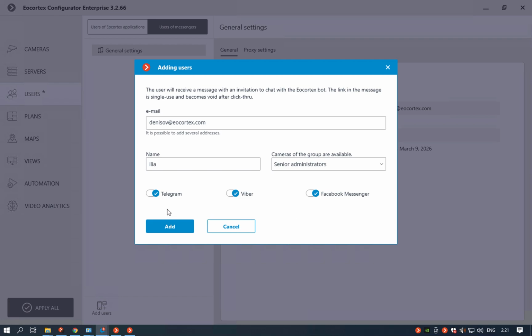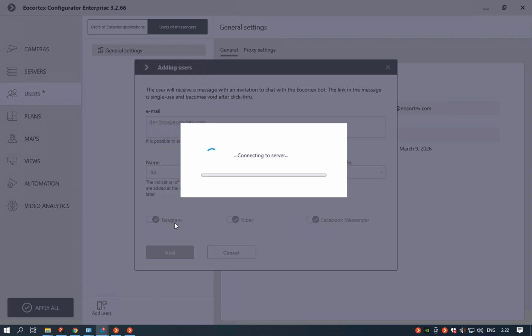So here we have the list of most popular messengers that support chatbot functions. For example, WhatsApp doesn't support chatbots. That's why we don't have the Eocortex messenger function.